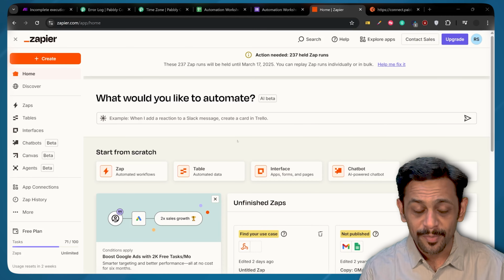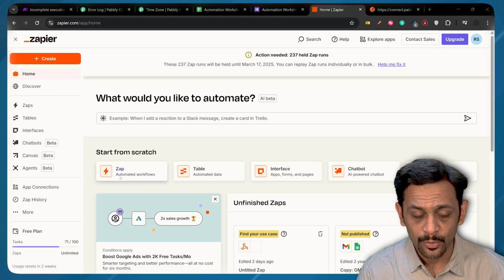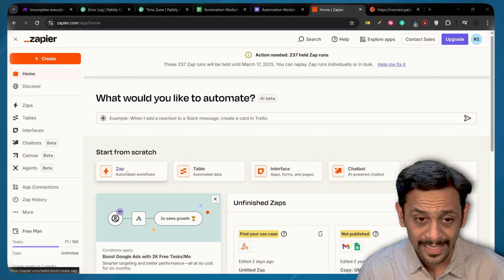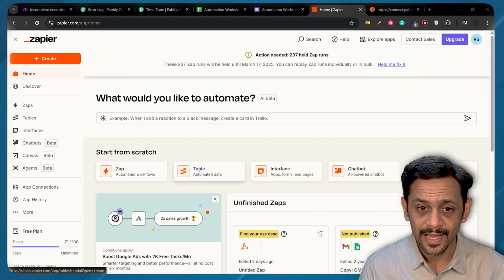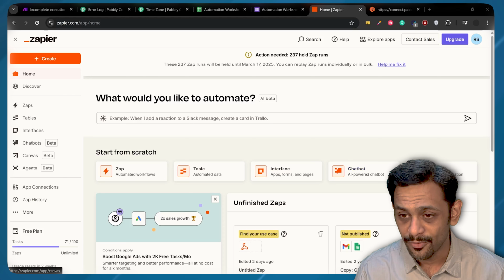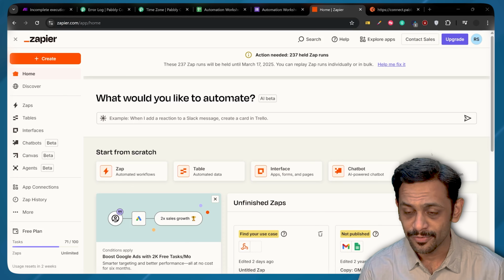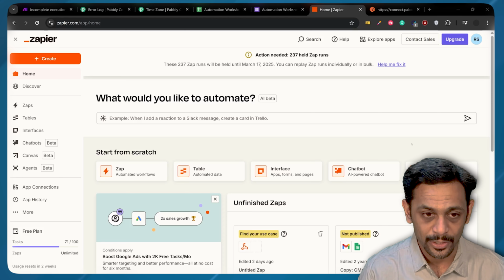Now, one of the reasons why people love Zapier is because they keep innovating, right? So they started with Zap, which is the automation that we have been discovering since the last couple of weeks. They've come up with tables where you can store data and retrieve the data as needed. We have got something called interface, which is meant to build apps, forms, and pages. Then they've got chatbot, which is an AI-powered chatbot. They've also got Canvas, which is for process visualization. Hopefully, we'll be able to cover a lot of this in the coming days. But for this series, we will not be able to cover this and we will stick to Zap.